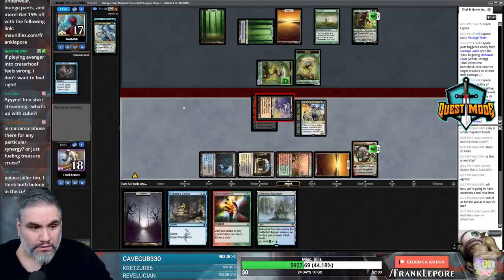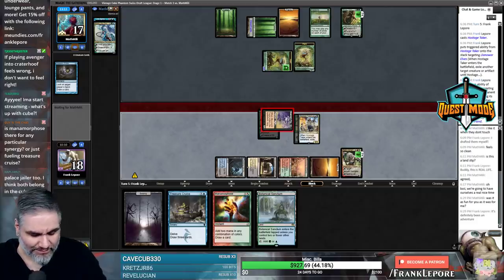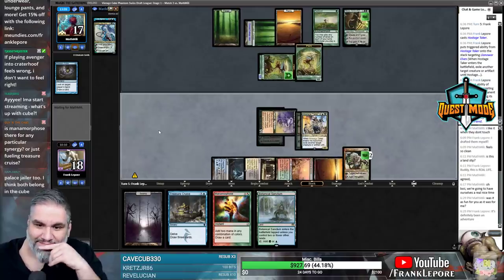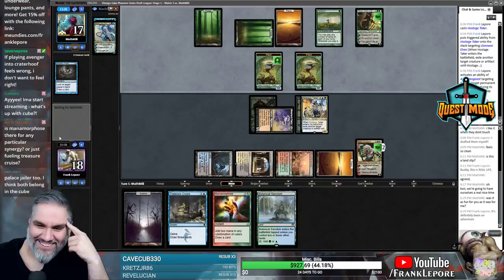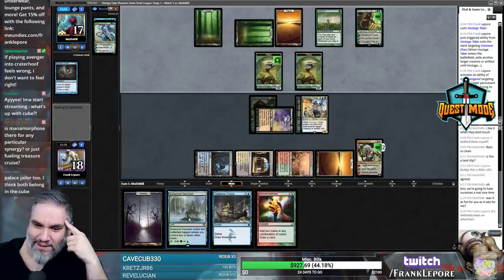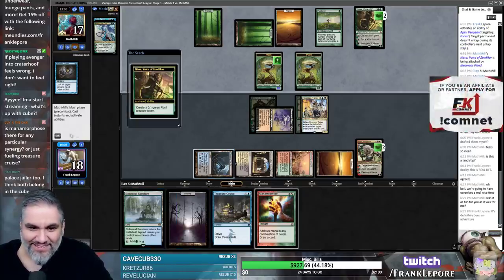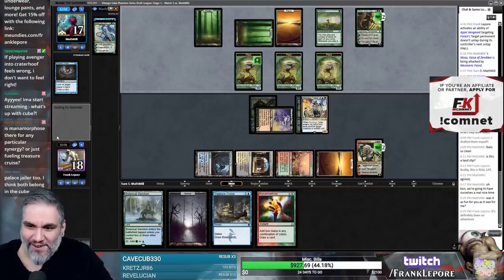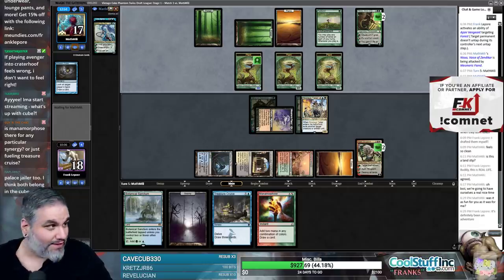No, no, no, no, no. Yeah, there's a Palace Jailer too. Oh, man. I don't think we played a land that turn, so that's cool. Boy, that was a rough distraction. Magic is hard when you're focused on things. Awkward.